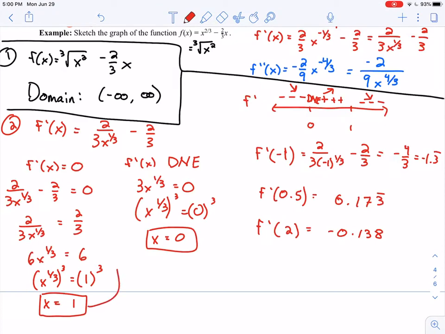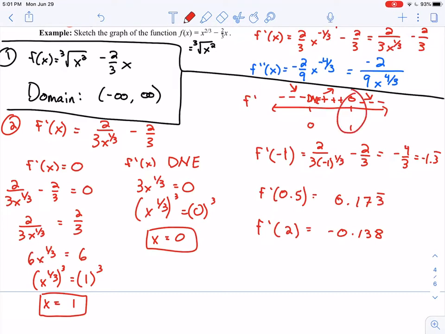How did I find 1? Well, 1 came from setting the derivative equal to 0. So at 1, I'm going to put a little 0 right above it. So this is really cool. We have this instance here where our function is decreasing and then increasing, and our derivative does not exist there. However, if you look at that point in the domain, 0 is in the domain of our function. And what this means, even though the derivative does not exist here at x equals 0, we're still going to have a minimum. We still have a minimum at x equals 0. The behavior of that minimum is going to look quite a bit different from what we're used to seeing, though.